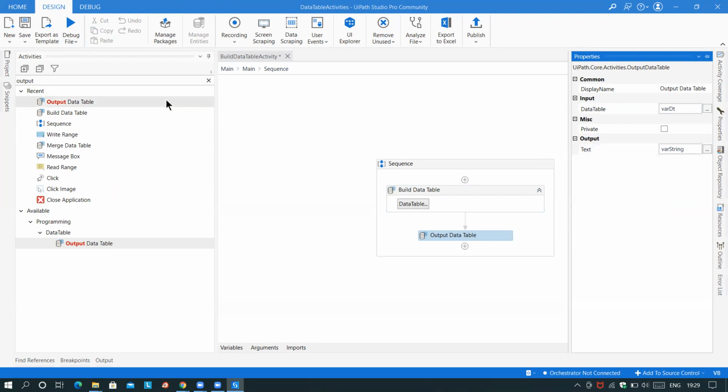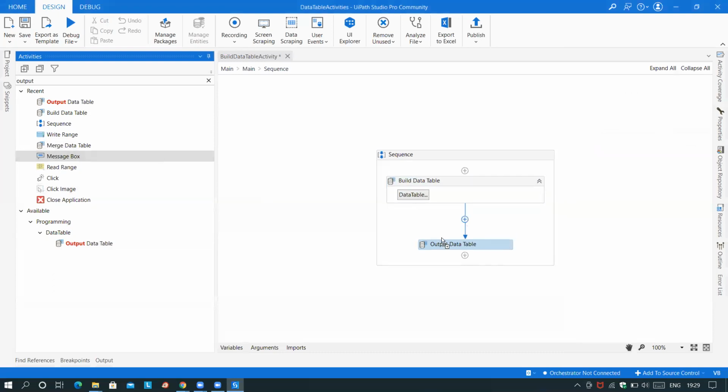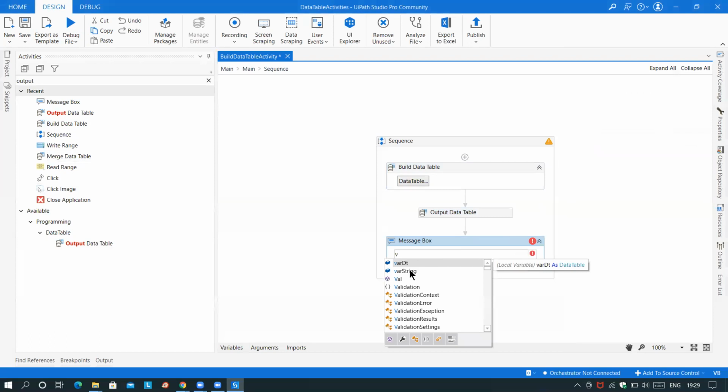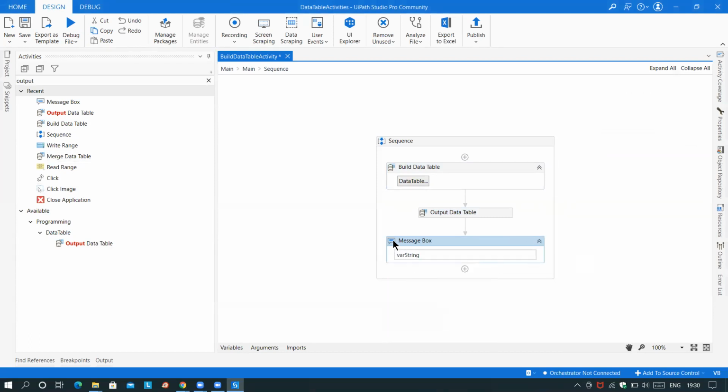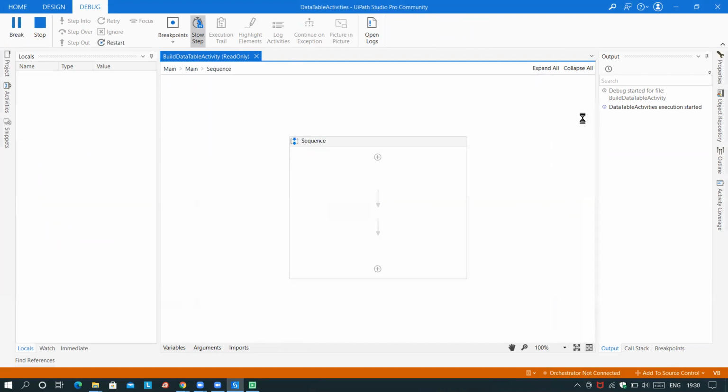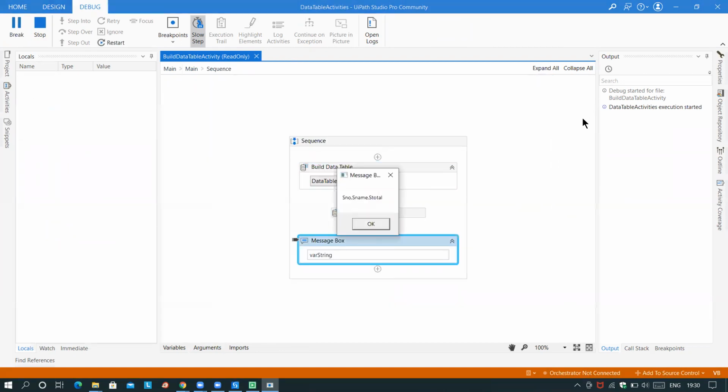Okay, right now I want to drag a message box and then var string. Observe this one. Click on the debug. My table created successfully. SNO, SName, and STotal.